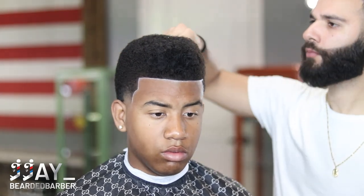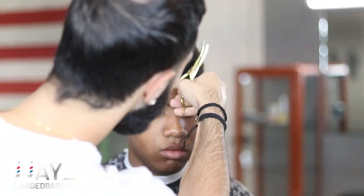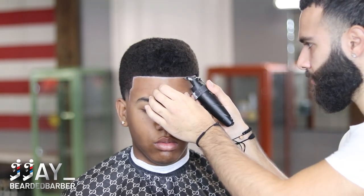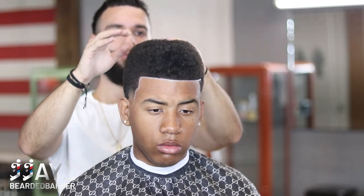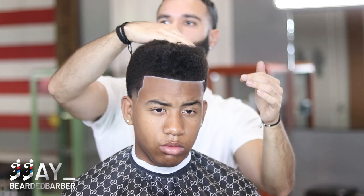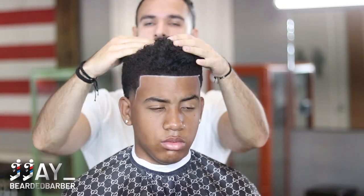Always, after finishing a beard sculpt or afro sculpt, make sure to follow through with your curved shears just to get everything nice and tight and get all those loose hairs that are hanging out. Right here I'm applying a little bit of pomade, and I'm just using my hands because this hair is super curly already — just going ahead and using my hands and start twisting to get that little twist look to it.